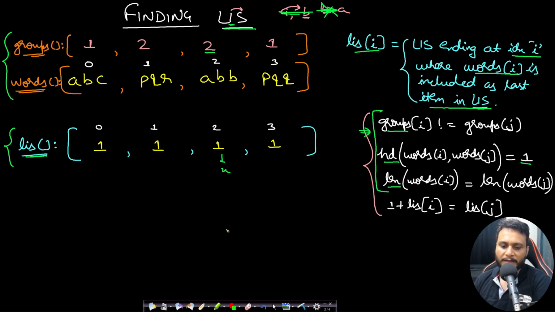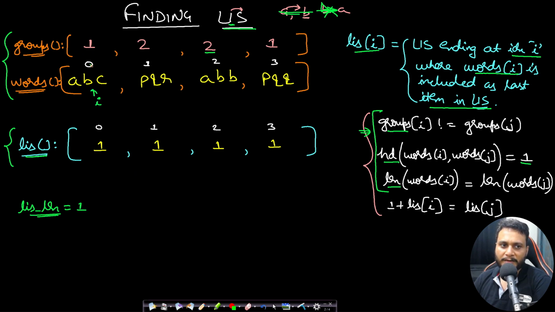Now if you think about where will the LIS actually end, where will the final answer end? The final answer can end at any point. It can end at index 2, it can end at index 3, it can end at index 1 as well. It can end anywhere. Okay, so in order to know what is the maximum length, you can take an LIS length as a variable and start tracking, or you can just avoid it, but after you have updated the LIS array, you have to parse it and see whatever is the maximum element, that will be your LIS length, isn't it? So let's see. In this particular case, I will be starting with the I loop.